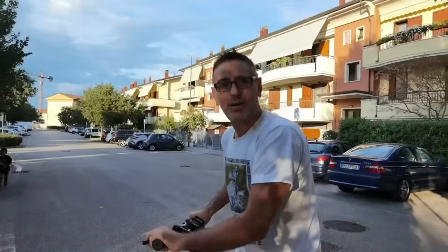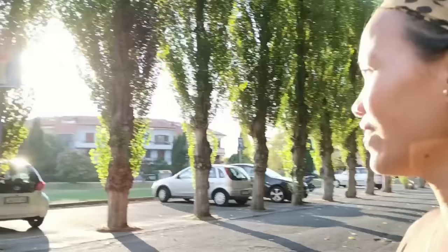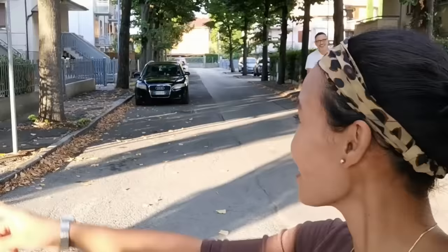Just 200 meters, I reached 45 kilometers an hour. 45 kilometers an hour, babe. I was counting. Ganda ng scooter, guys. Sobrang ganda. Grabe, sobrang ganda talaga. Wow, very quick. It's super quick.